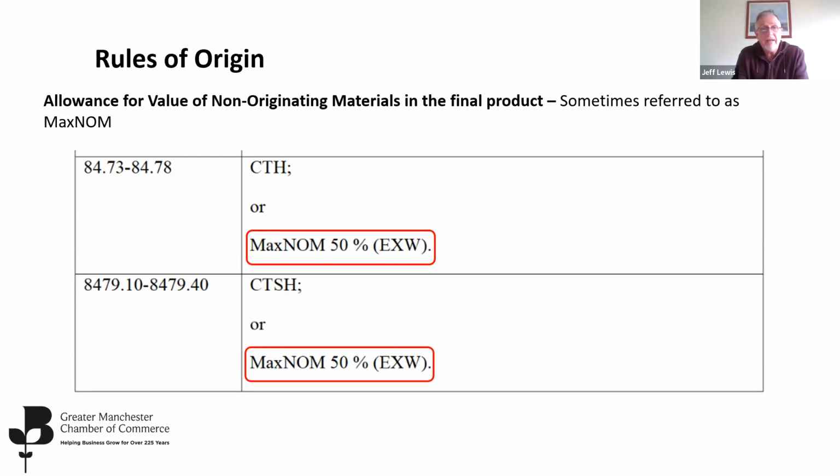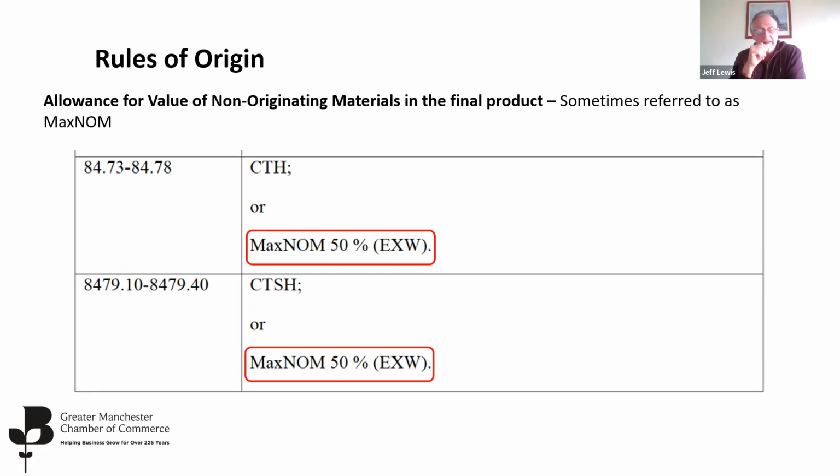So if we're looking at 8473, for example, as our final product, if my non-originating components started 8473, so I imported non-originating components with the first 4 digits of the tariff code 8473, and by the time I'd manufactured my product it was 8473, then I couldn't use the change in tariff heading. But then it does say, or a maximum non-originating material content of 50% of the ex works price. So if it was less than 50%, I could.